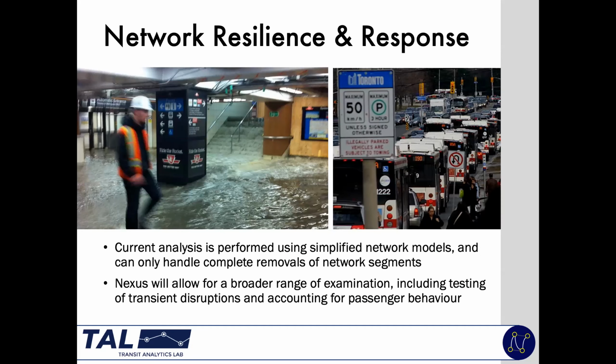And then finally, the one I mentioned at the beginning, so network resilience and response. So instead of just using simplified network models or testing what happens if you just completely take out a station, can you model shorter term disruptions? So floodings or just places where certain parts of the track aren't available for whatever reason. You do shuttle buses. How do you examine how that might impact the network, how users might respond, and then how do you model return to normal service or being able to evaluate strategies to return to normal quicker.